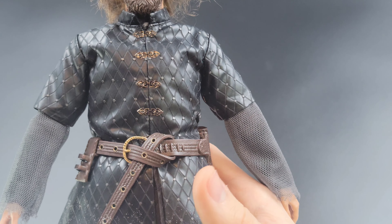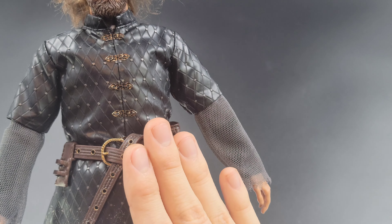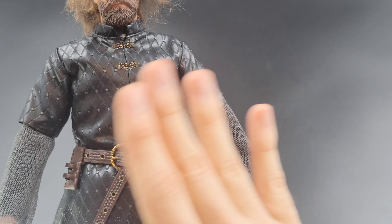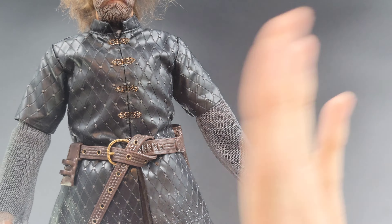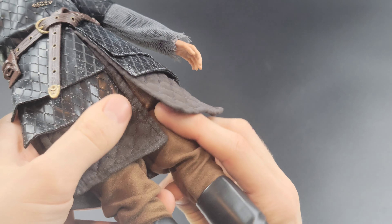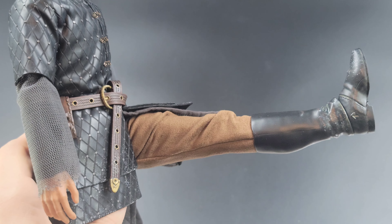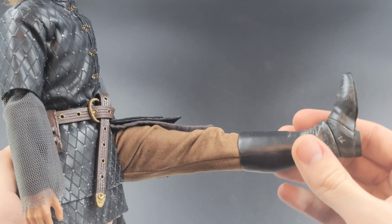In terms of ab crunch, you can definitely crunch forward an okay amount — just be careful with the diamond design fabric, which I can see wrinkling and potentially staying that way over time. There's not only a fat suit in here but also quite a few layers with all the different shirts and chain mail, so that's going to restrict the hip movement a little bit.